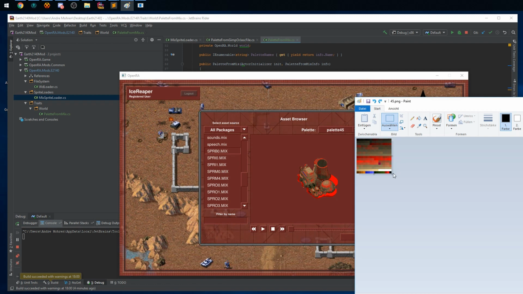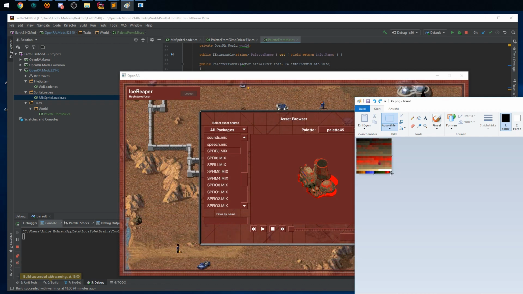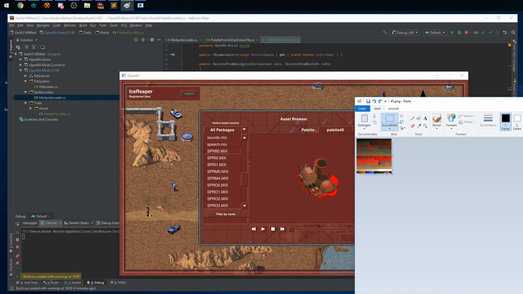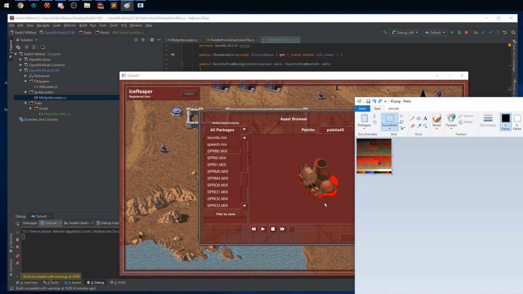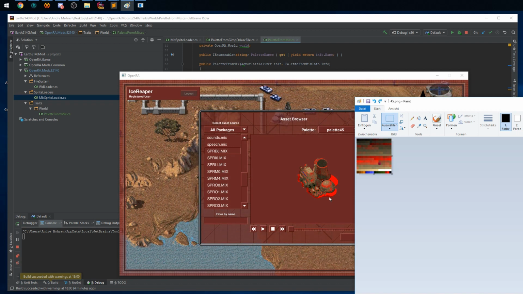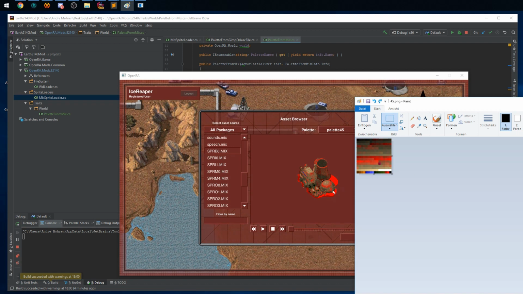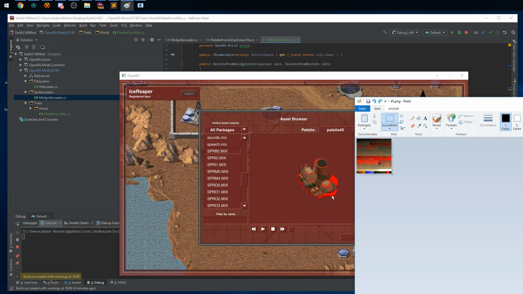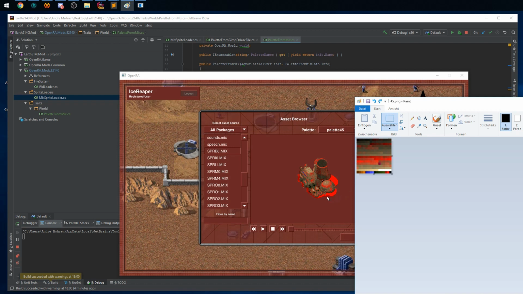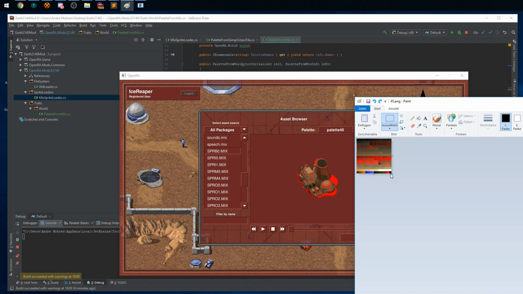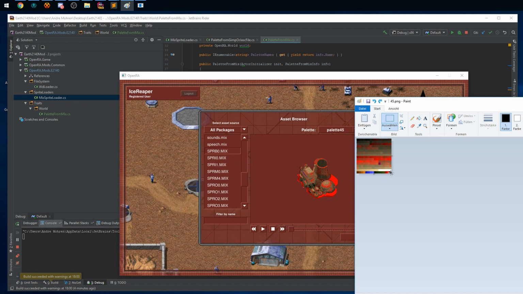So like, I don't know, 25%, 50%, and 75%. So the red one is definitely 50%, and I think the darker red one is 25. So the black at the end must be 75% shadow.